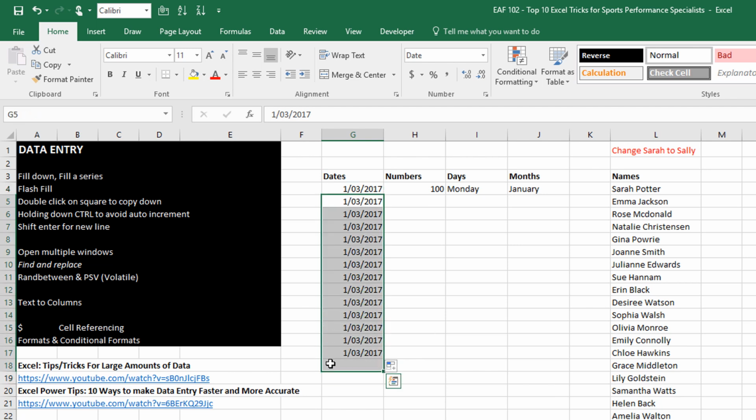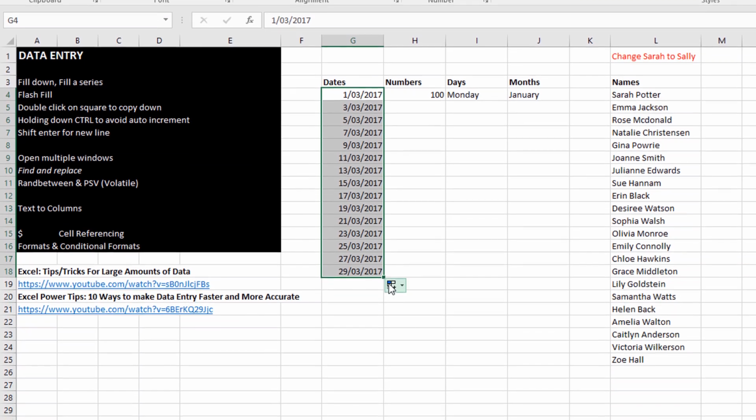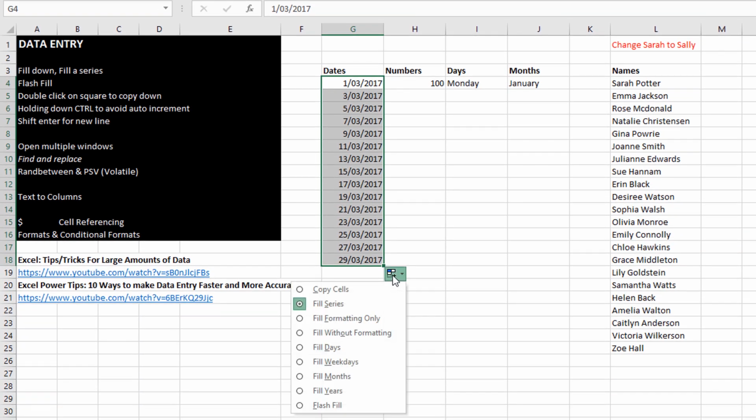Now it's not always consistent how that behavior works. Sometimes if you're dragging it will increment, other times it won't. The control key is the first thing I would try if you want to see if it behaves differently. So I don't have to have it be every day. I could, for example, say that I want to skip a day. If I select both of those two and drag, it will just continue that pattern. And it gives me this little box option here, and we can choose a few things from that. And it's worth playing around with that if you're doing a lot of data entry.